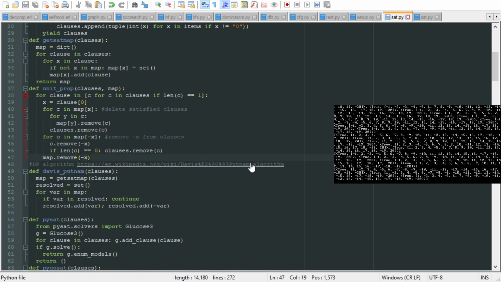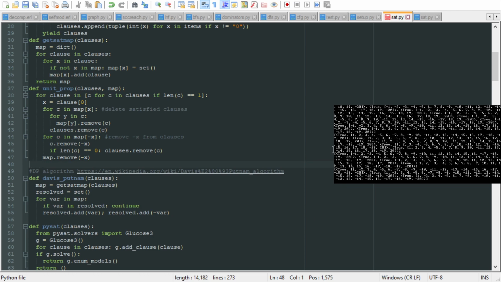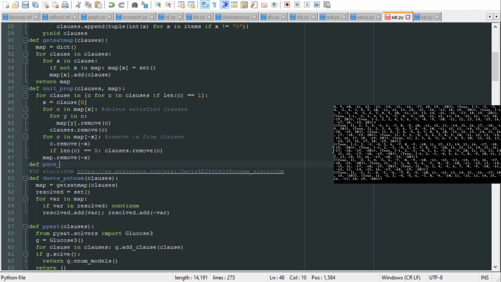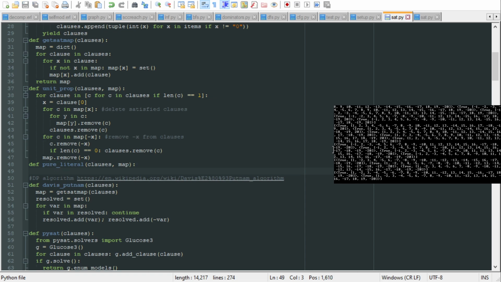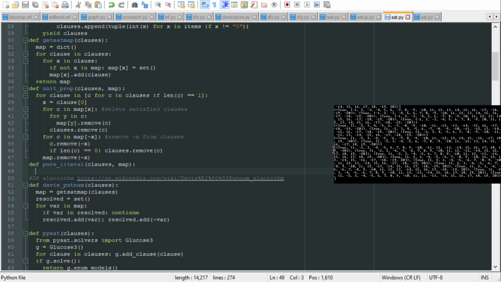So now pure literals. So we do the pure literal elimination, which means basically now we go through the map.